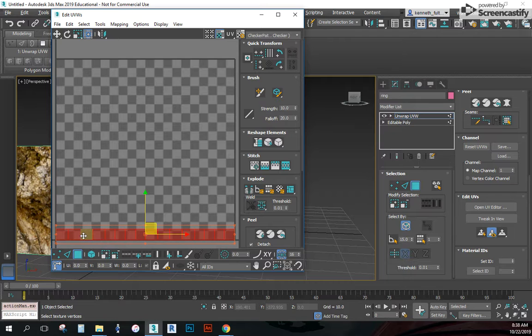Well, that means my texture is going to be really zoomed in on. So remember imagining this as a texture, and we want that texture to apply to this. Well, if you have little pebbles that you want to show on this little part right here, those little pebbles are going to show up quite big because it's basically taking that ring and you're basically wrapping it with that pebble material. So here's what I'm going to do.